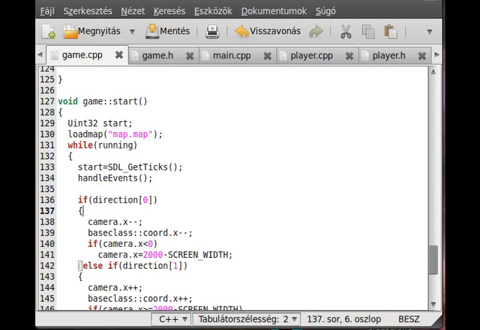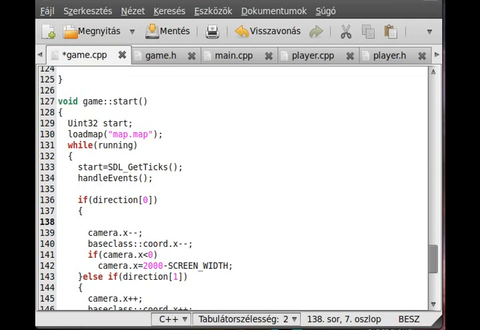So in here, if player 1 get rect x, so the x coordinate of the player is greater than 0, then we move the player itself.